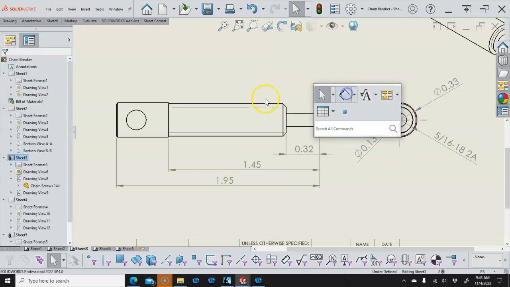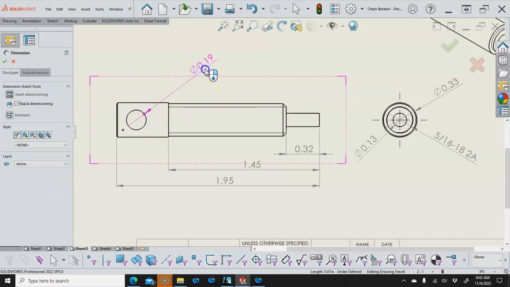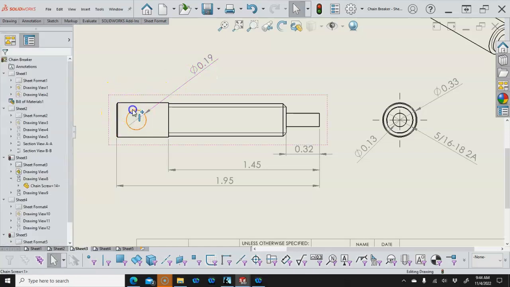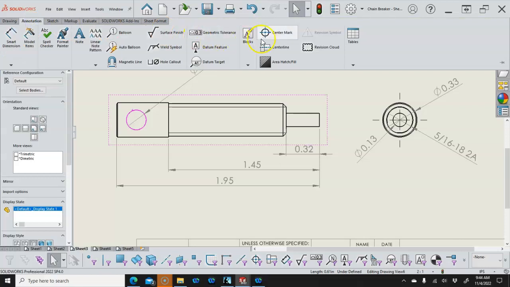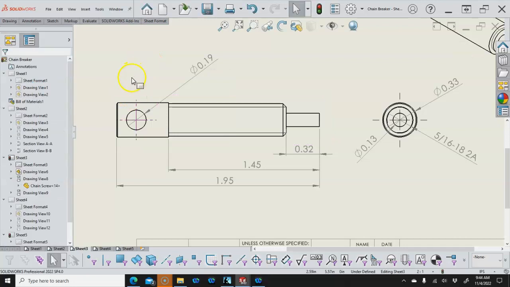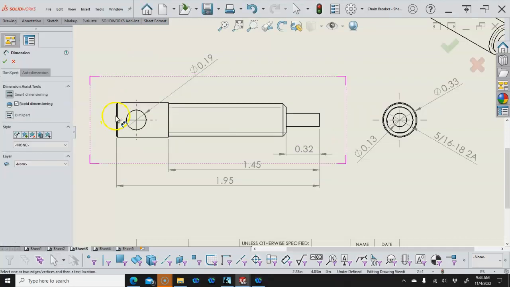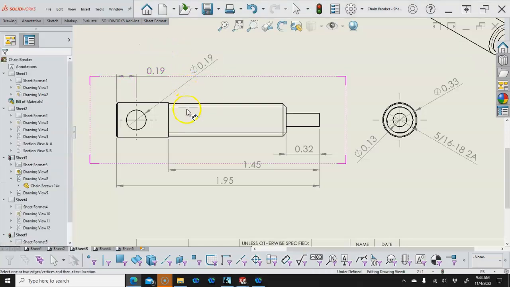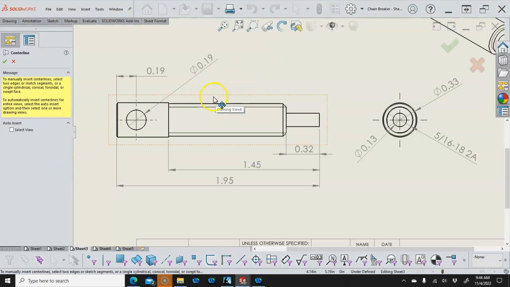So pull that one up. And that did not get a center mark. So if I select, go back into the annotation, pull up a center mark. Let's go ahead and escape out of that or accept it. And then we'll go from point. Not really anything I can do with the dimension, but since I went ahead and created that center line, let's go ahead and add an annotation for the center mark.